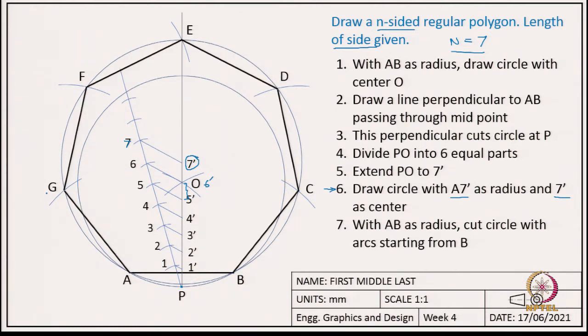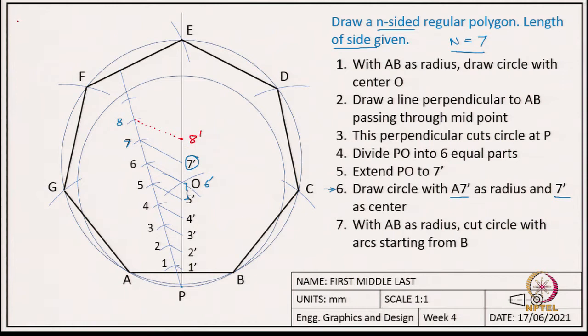So, I have given you a detailed procedure about how to draw a heptagon, but let us say if you want to draw an 8-sided polygon, what should we do? We need to capture this point 8. Let me change the color. So, if we want an 8-sided polygon, we first make an arc and name it 8, and then draw another parallel line to identify this point 8 prime.